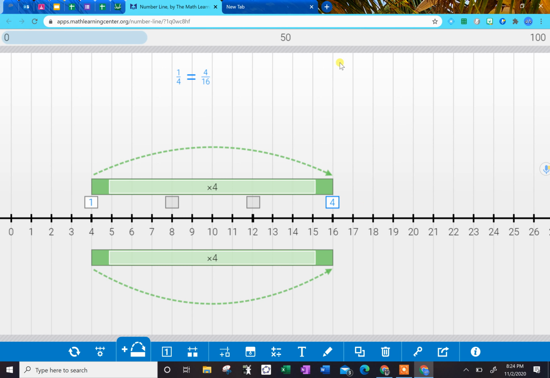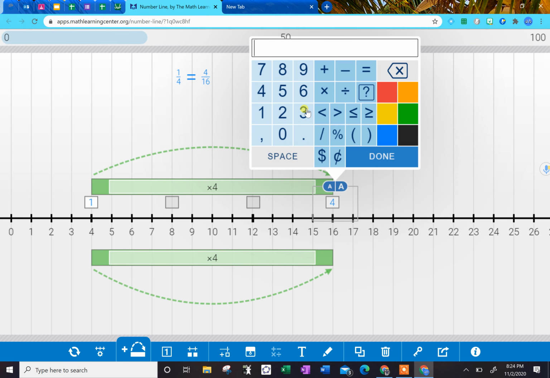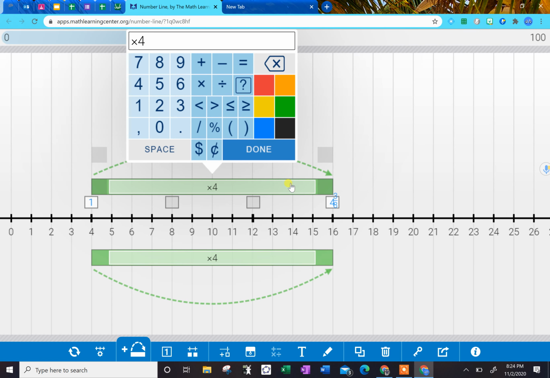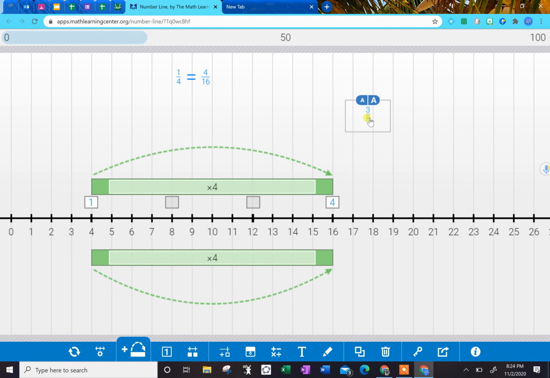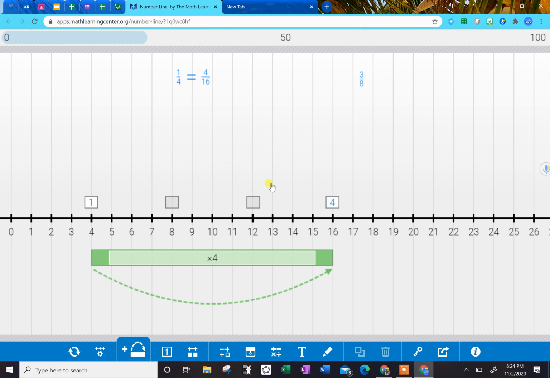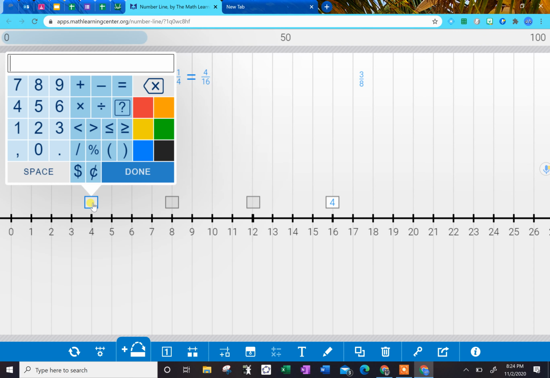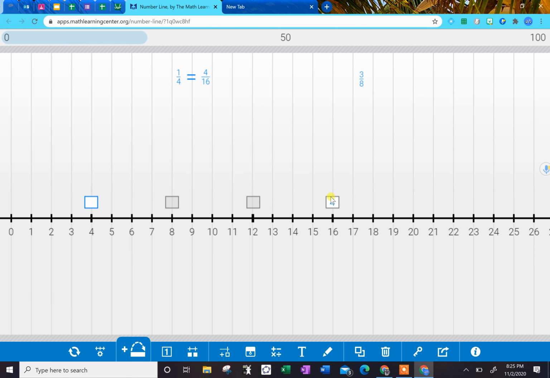I'm going to do one more. The next one we're going to do is 3/8. And I want to know, what is 3/8 in terms of 16ths? So I'm going to get rid of this bar, get rid of this bar. Now I want 3/8. So let's see.